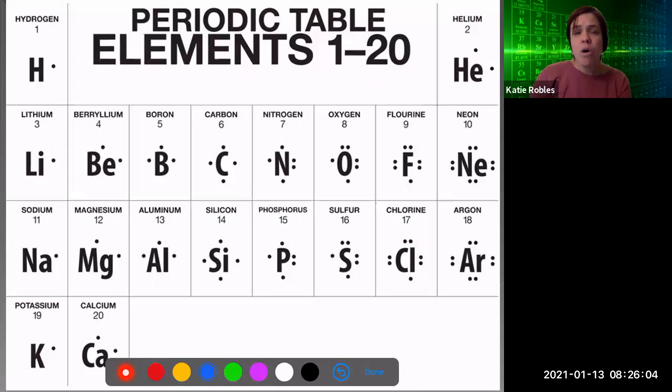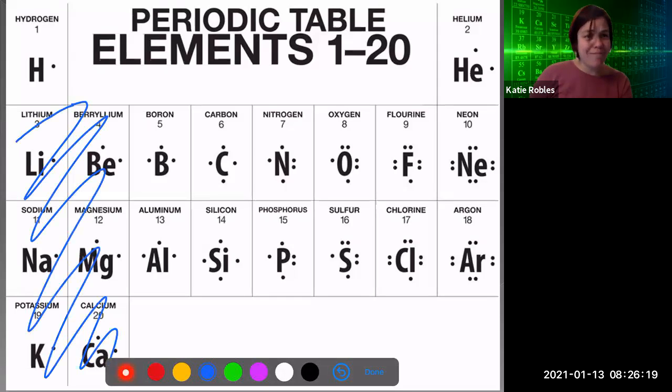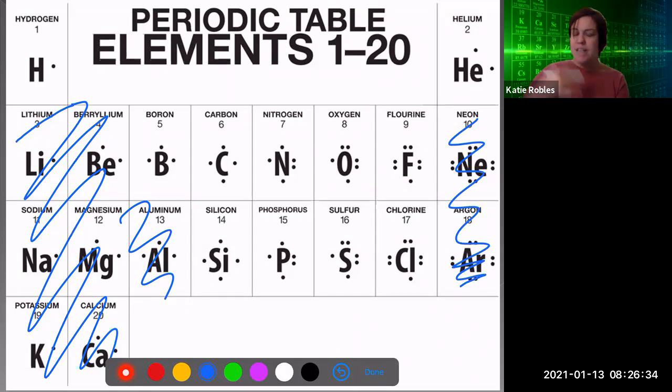Here are elements 1 through 20 on the periodic table. Let me break this down even simpler, okay? First of all, when we're talking about covalent bonding, we are not talking about metals. So we can get rid of all the metals. Their Lewis dot diagrams exist, but they don't really matter to us very much. The next thing I want to get rid of is the noble gases. They don't get involved in bonding. They have 8 valence electrons. They have a full shell. They are happy. They are satisfied. So we don't really involve them very much.